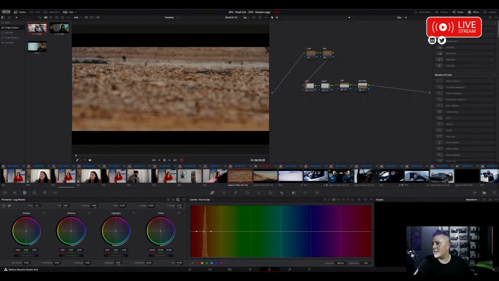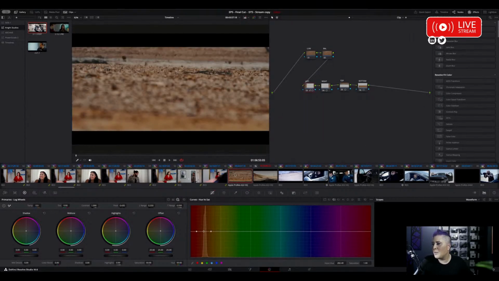Now, Apple ProRes 422 HQ is basically a high quality log image, so it allows you to color grade it, versus downloading something that isn't log. It's color corrected, it's got contrast, it's got vibrant colors. It's going to be very difficult for you to shot match that to your grade.